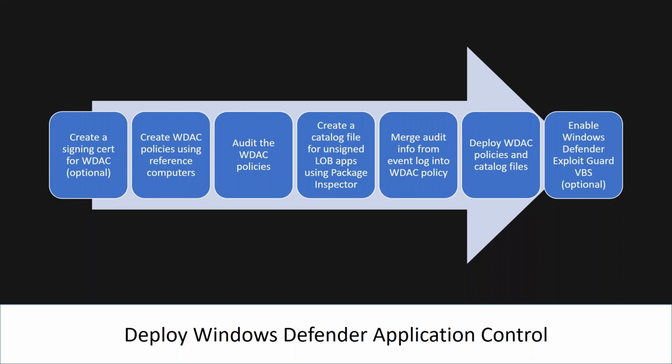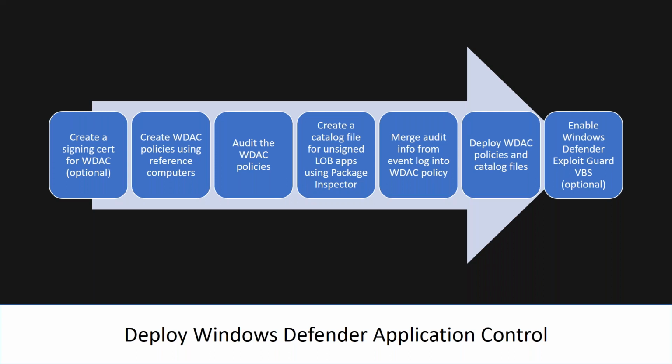So the way that it works is that you use PowerShell to scan a reference computer. So a little bit like the way that you would scan a computer using AppLocker, you can scan a reference computer. Let's look at this device and let's see what we've got installed there. We want to let everything there run in our policy. You then enable that policy in audit mode, okay? And once that has been running maybe for a couple of weeks on your computers, you have a look to see what's been logged in the event log, and you can run the PowerShell commandlet again and create a second policy, including all the applications that have been blocked, but you would actually like them to run in your policy. And then you merge those two policies together using that information, and you deploy the final policy to your computers.